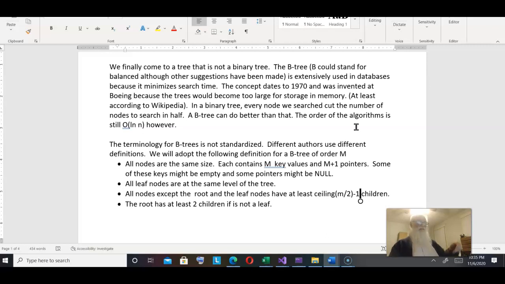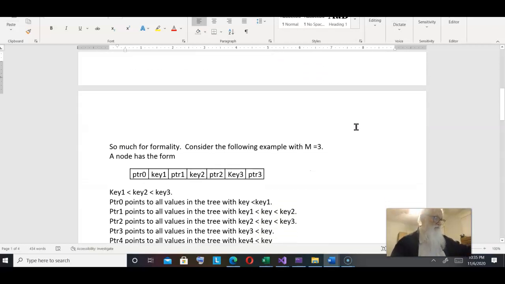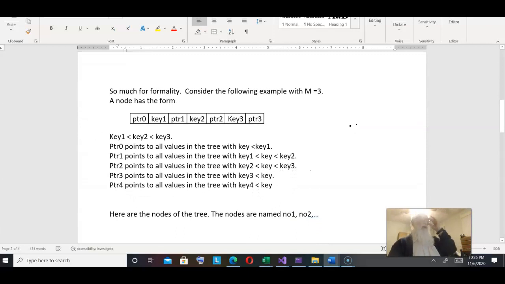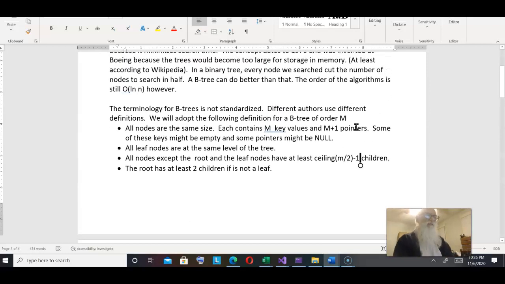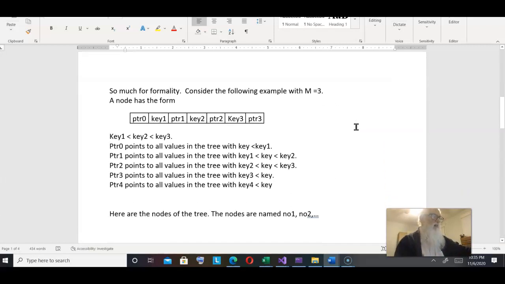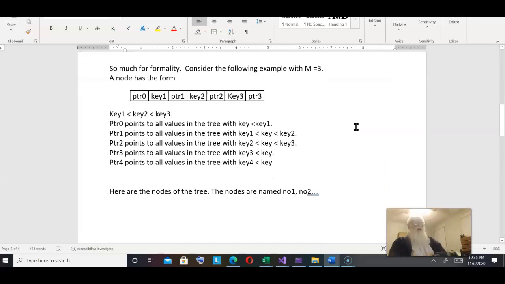Those are the rules. Here's an example. I'm going to talk about M is 3. So remember I said if M is 3, we have M key values and M plus 1 pointers. So each node will have 3 keys in it and 4 pointers.